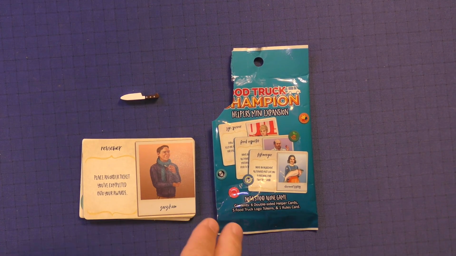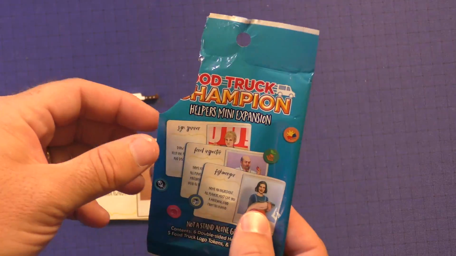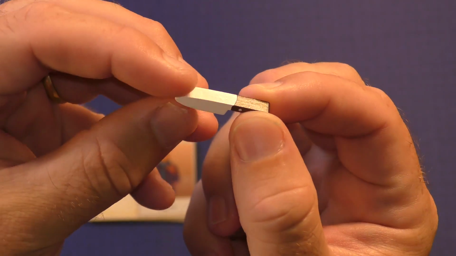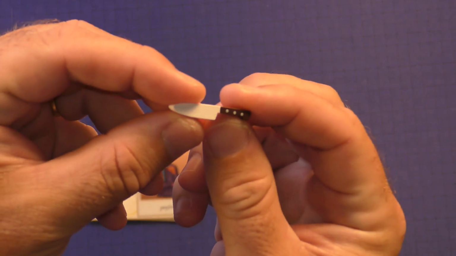So this is the Helpers expansion. It's a mini expansion for Food Truck Champion. I kept this just to show you. It comes in a foil wrapper. You're going to open this up and pitch it. This will fit right in the box. There's no explanation of this, but from what I can find online, this is supposed to be your new first player marker. Might be a tad small for moving it back, but it does look pretty cool.